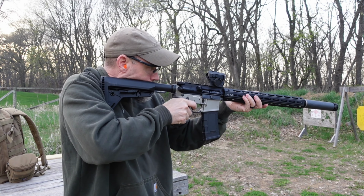So here's the subsonics with the reduced power spring. Still not enough. Go all the way home. All right.